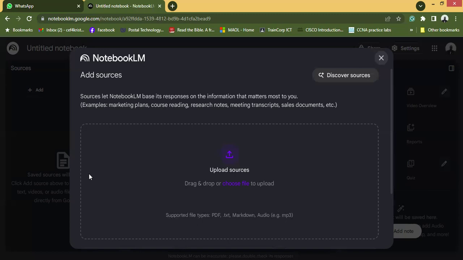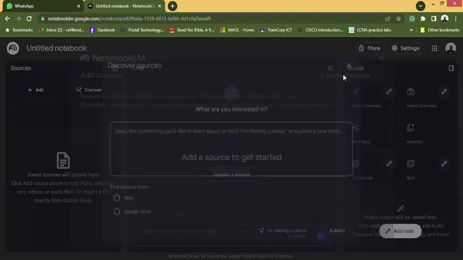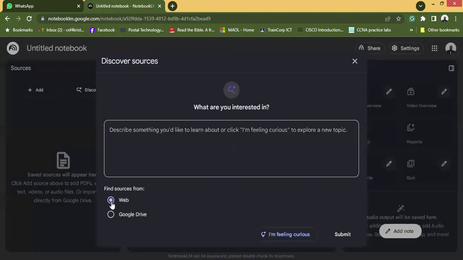Okay, so now, discover sources. All right, you can actually make some discoveries from this tool. It can make a suggestion of where you can find some of these sources. You can go to the web. So describe what you would want it to get for you. Which topics do you want?